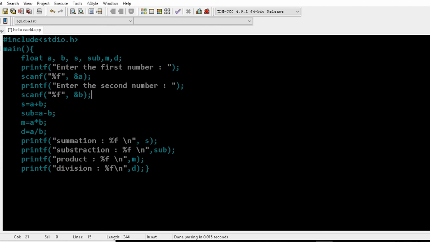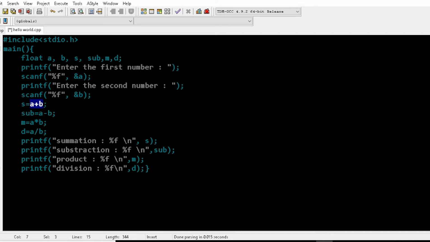So now if I want to add a and b, then a result will come, obviously, because 1 plus 3 equals 4, and the 4 is a result. And now to print the 4, I need to store that 4 inside some variable. Here I have written s equals a plus b, meaning the value that will come after adding a plus b.